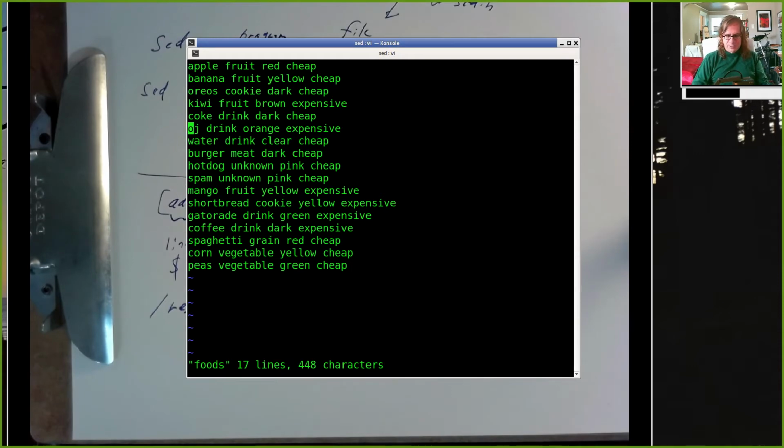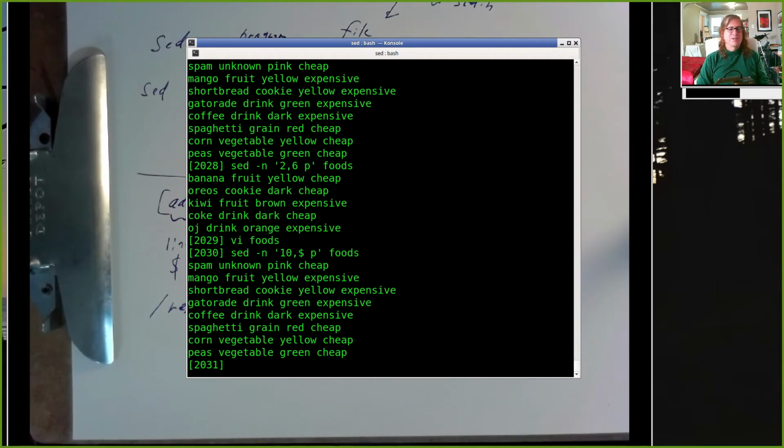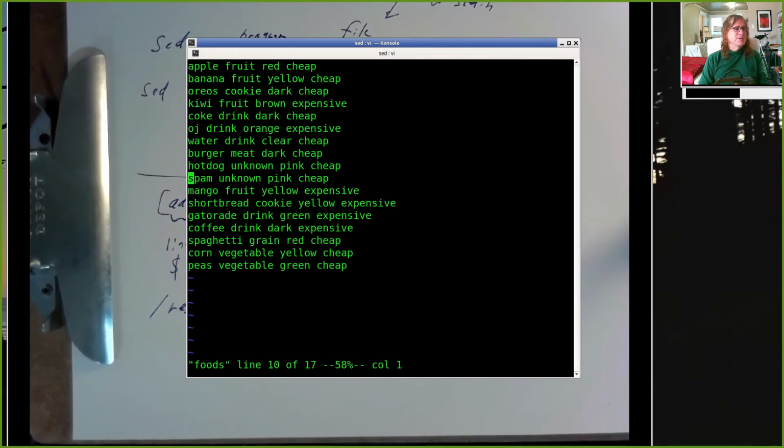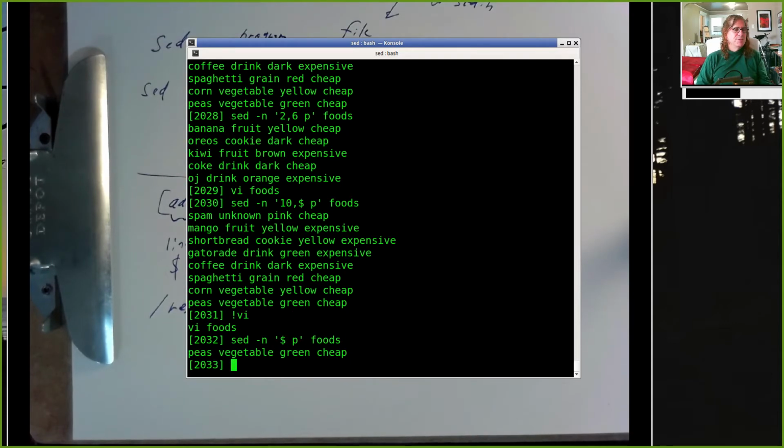So it printed out those lines. So a really easy way to pull out a piece of a file. If we want to print everything from line 10 to the end of the file, we can say 10,$p, and it prints out the foods starting with spam, which is sitting here at line 10. If we want the last line of the file, we could just say $p.